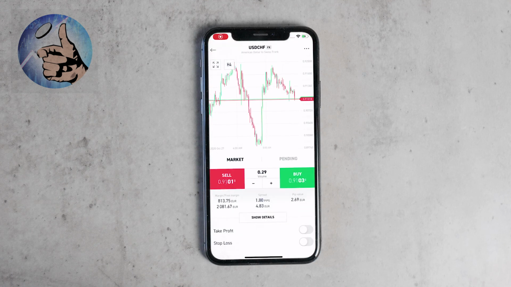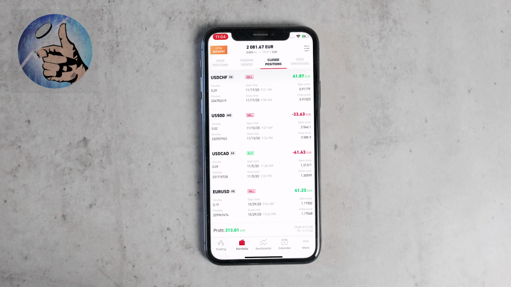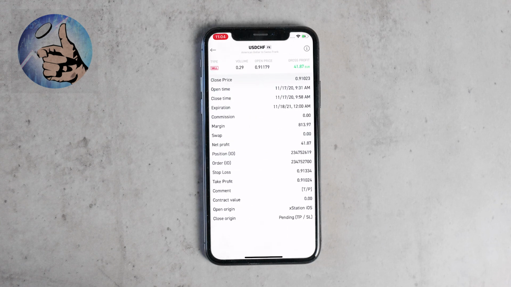Now here we are, it's literally been about 30 minutes and the trade is already closed. We are in green, that means that we made money and the trade was successful. So let's recap it a little bit. This was the 8th trade and there are 2 more to go before we summarize everything.